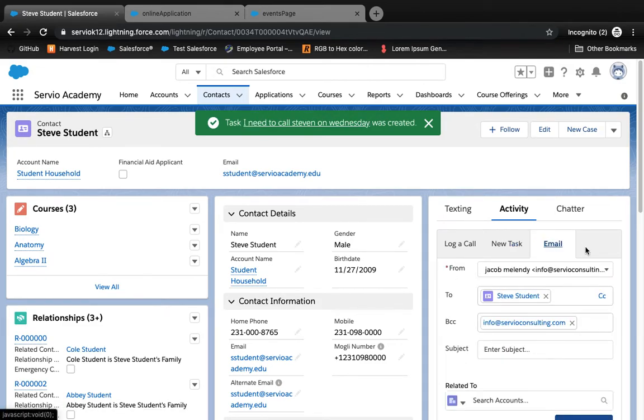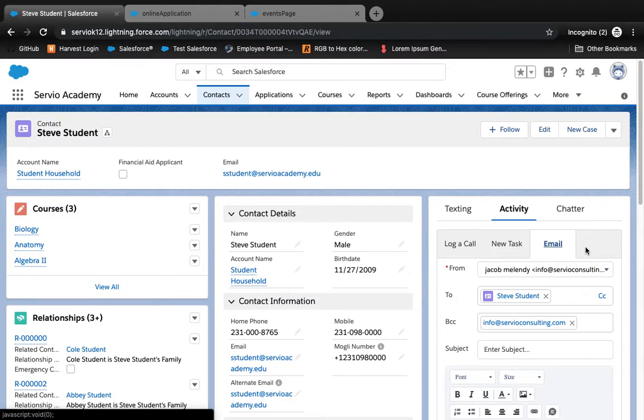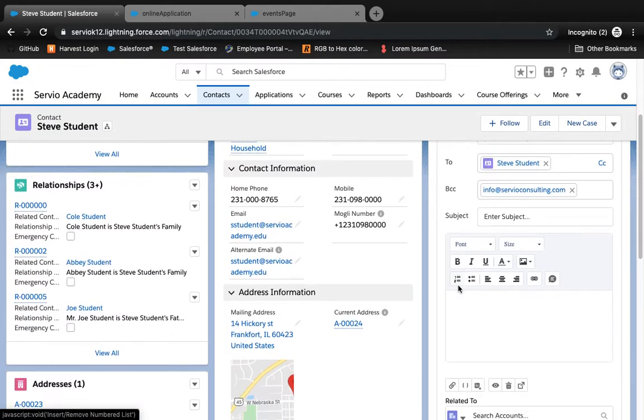Email. So like we talked about, Pardot is a great way of being able to forward email and automate emails, but you can also send off one-off emails directly out of the contact record within Salesforce. So as the admissions officer, if I had something I need to send to Stephen, I can email him directly out of Salesforce without having to go over to Gmail or Outlook. I can send it directly from this page. I can even do templated emails straight from this page. And all of that, the idea is to keep one source of interaction between Stephen and the academy.